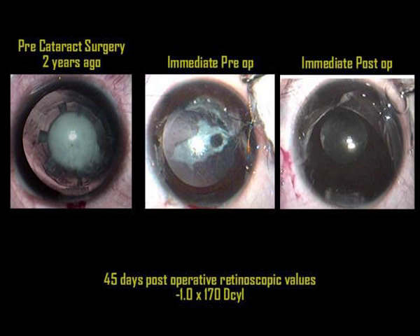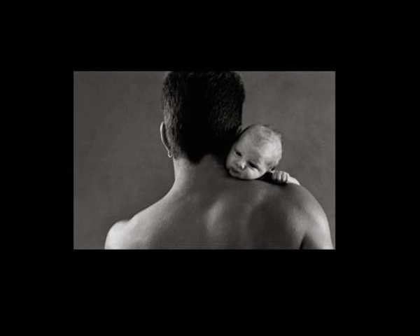It is technically challenging to attempt to reopen a capsular bag which has associated anterior capsular phimosis, especially after a few years of cataract surgery in children. Gentle surgical care in skillful hands can lead to excellent results as evident here. The capsular bag is a mysterious but friendly intraocular structure — extremely elastic and fragile, yet tough enough to let the surgeon perform various manipulations such as reopening of the bag, release of adhesions, enlargement of the capsular axis, posterior capsular polishing, and in-the-bag implantation of a posterior chamber IOL.